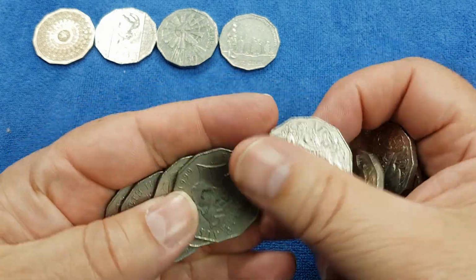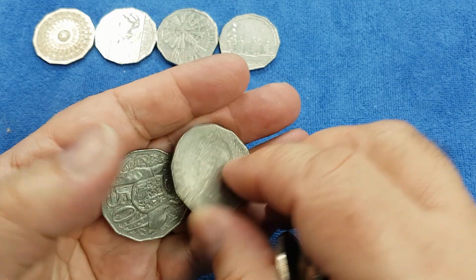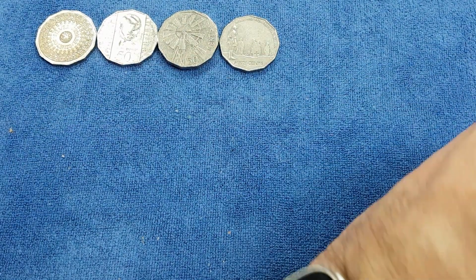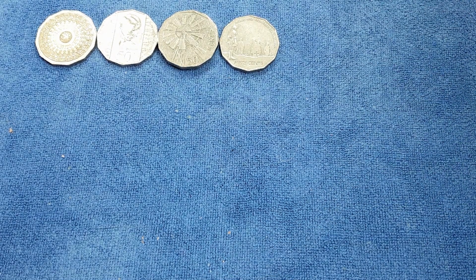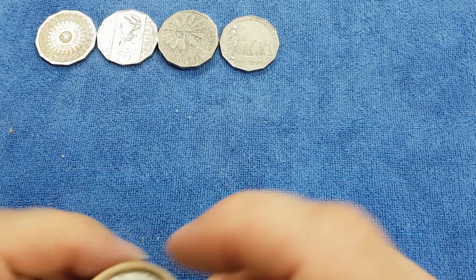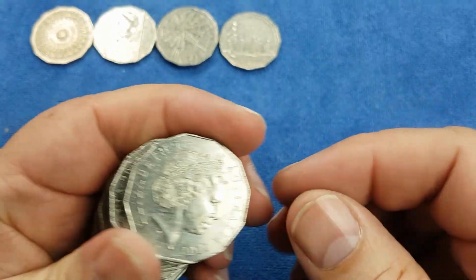We keep them until we know what the mintage is going to be, usually the second year that a Royal Australian Mint annual report comes out. And then if they're low mints, we keep them. If they're high mint numbers, we throw them back in and we get more coins out. We maybe keep a few really, really good examples.